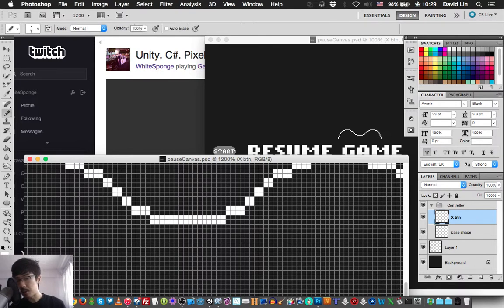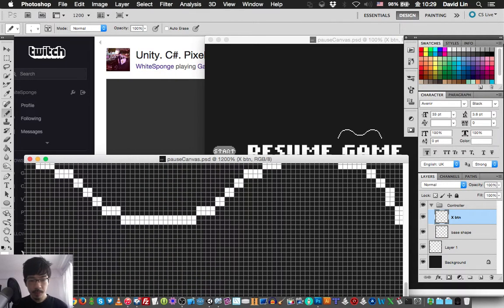Okay, so let me create the image for the controller first. Now we are creating the button, or rather the X button.